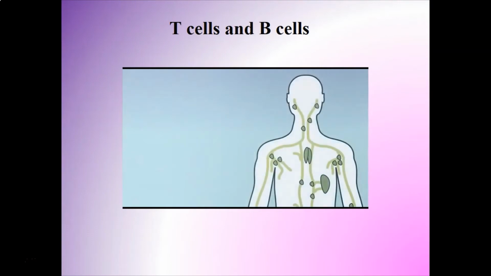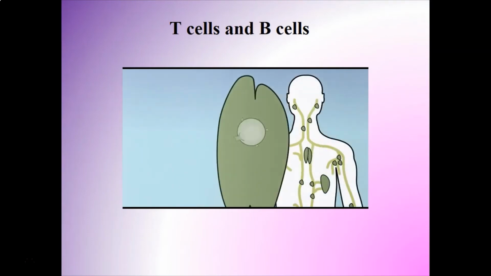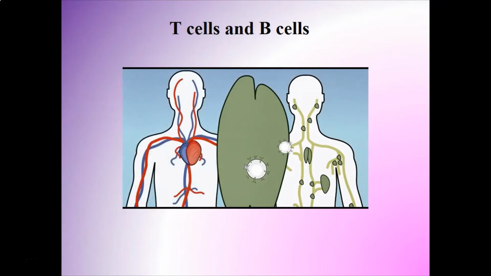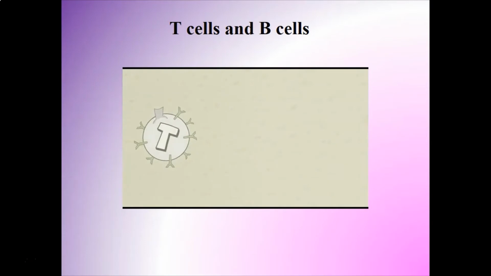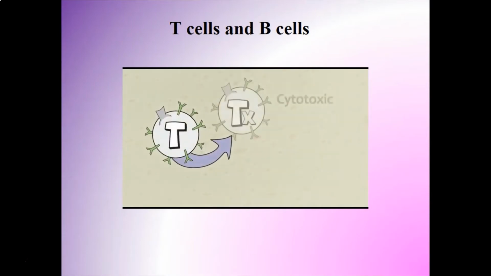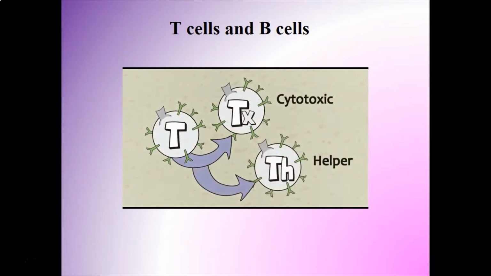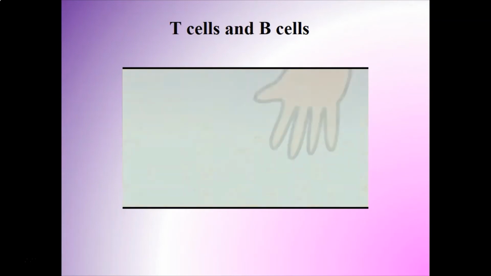T cells are found in the thymus, where they are stored as immature lymphocytes. When called into action, the immature lymphocytes differentiate to match the antigens of the activating cell, and are then released into the lymph fluid and bloodstream. There are two primary types of mature T cells: cytotoxic T cells and helper T cells. Now let's take a look at how these cells work together in fighting antigens.